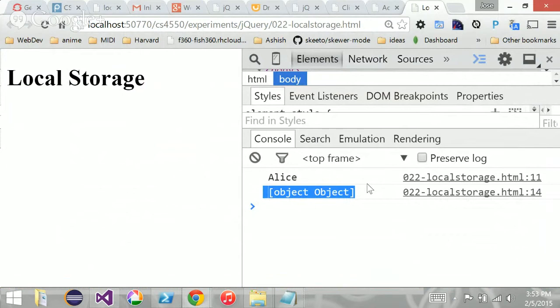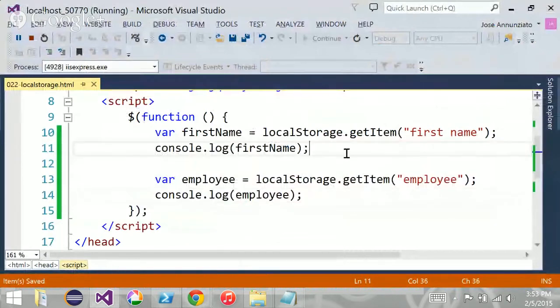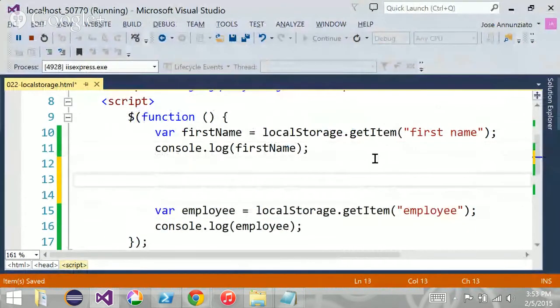We tried to store an object. What we should have stored is the string representation of that object. Okay? Let's try and do that. Let's create the object again.